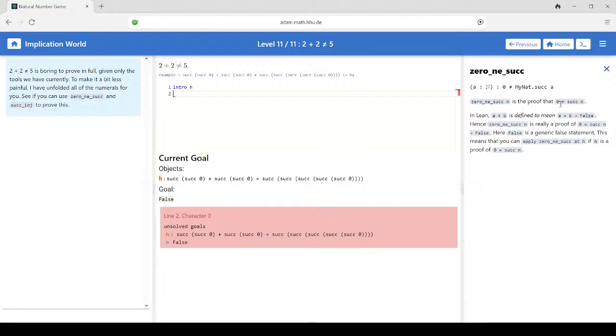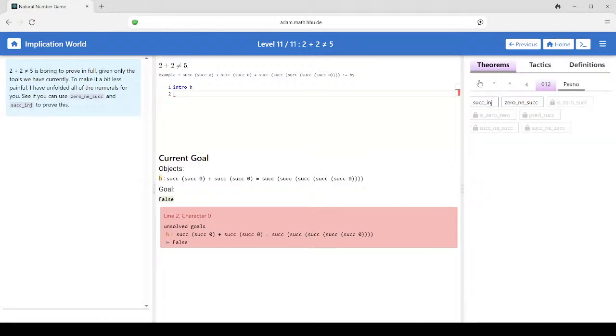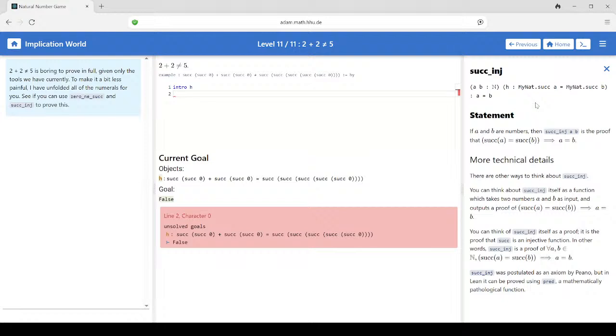So this is just the proof that 0 is not the successor of any number. This is the proof that the successor of A equals the successor of B implies that A equals B.